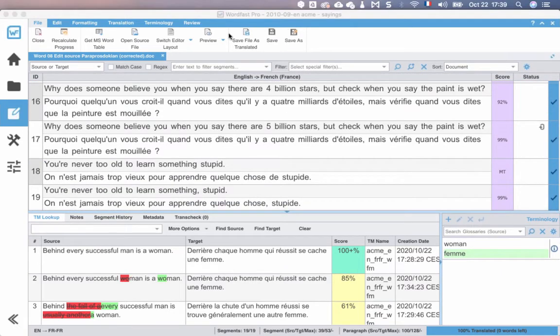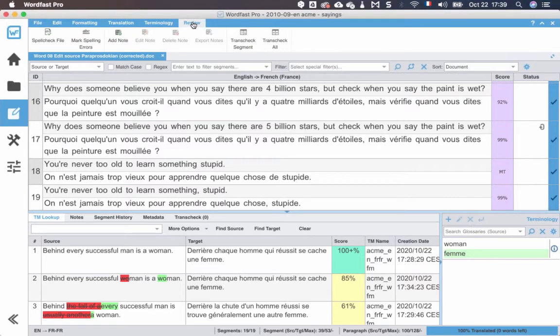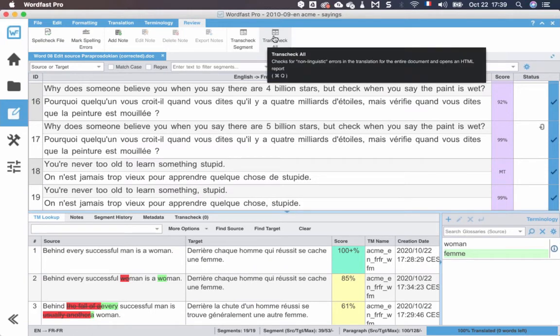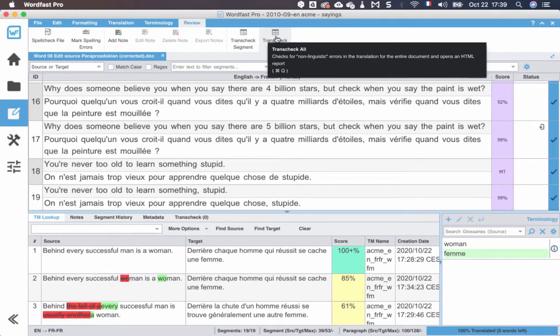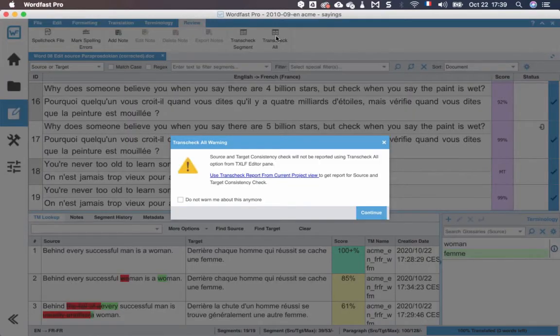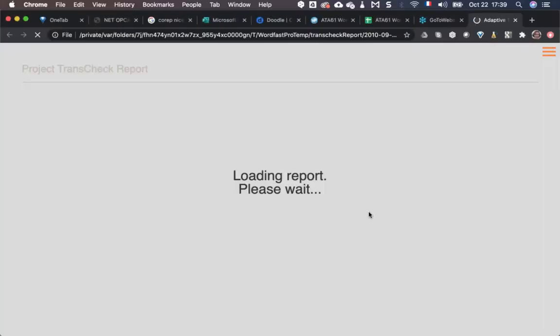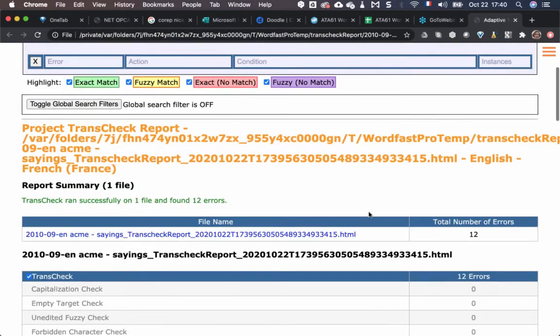The next thing that I would do, probably first thing right away, is I like to run a Transcheck on that. So I'll click on Transcheck All. Over here, it's under the Review tab. And okay, I have a message about consistency, source, and target, but that's not a big problem right now for this particular file.